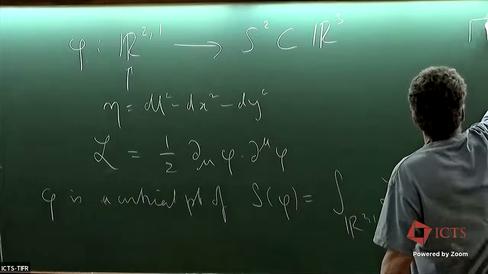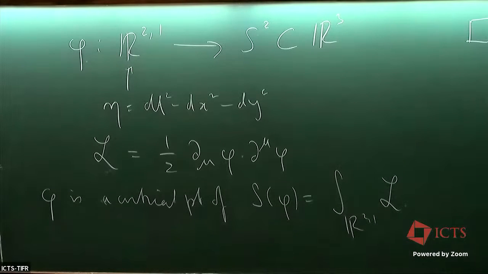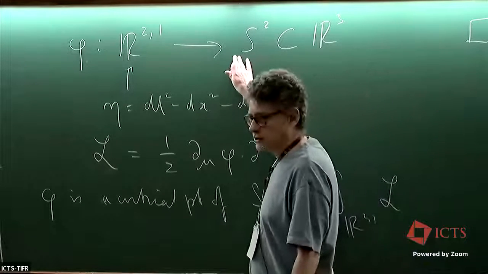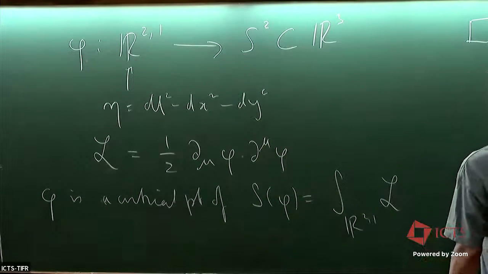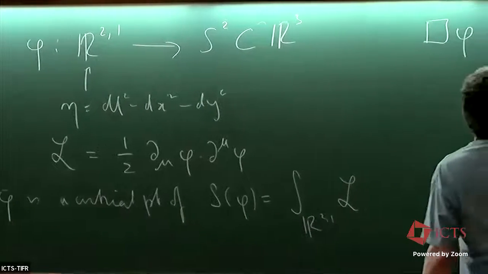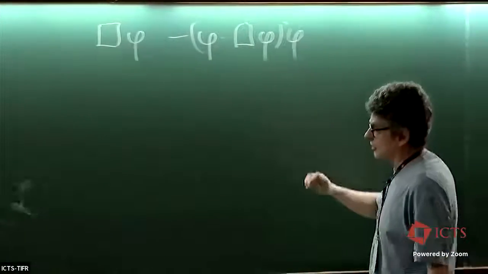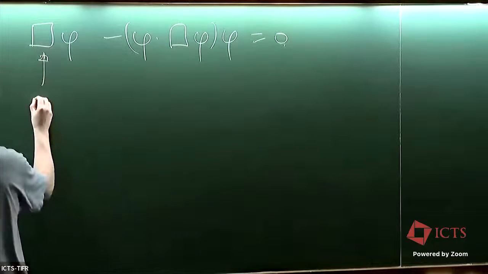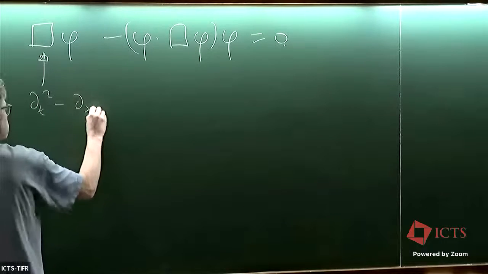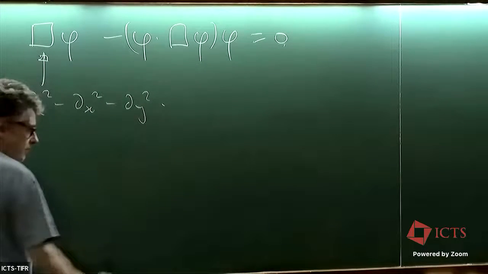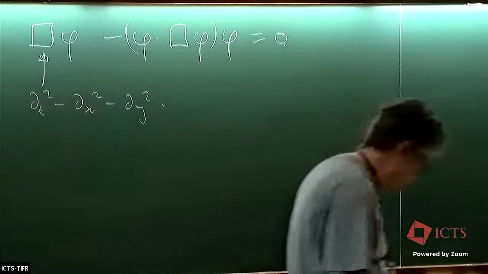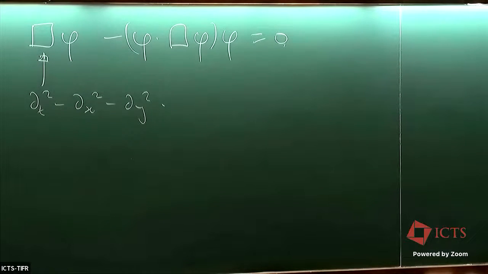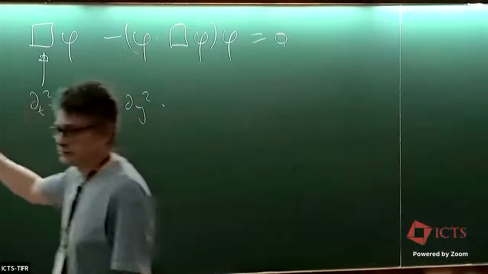It's just a wave equation, but modified so that it keeps the field on the 2 sphere. So to take account of the constraint that the field is on the 2 sphere, it turns out that the Lagrange equation is that. Okay, where this operator here is just the wave operator, the Lorentzian version of the Laplacian. Okay, so we have this nonlinear wave equation. It's nonlinear in quite a profound way because the target space itself isn't linear, right? It's a manifold.